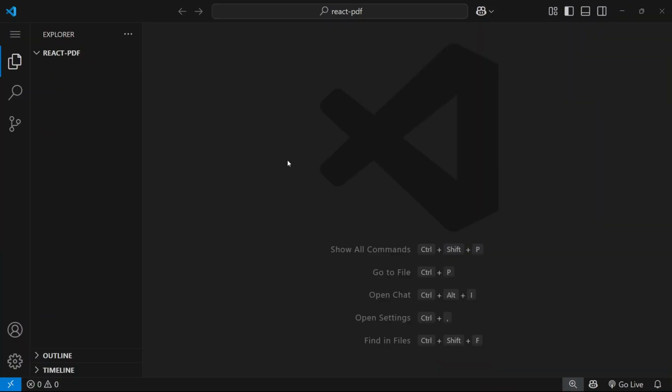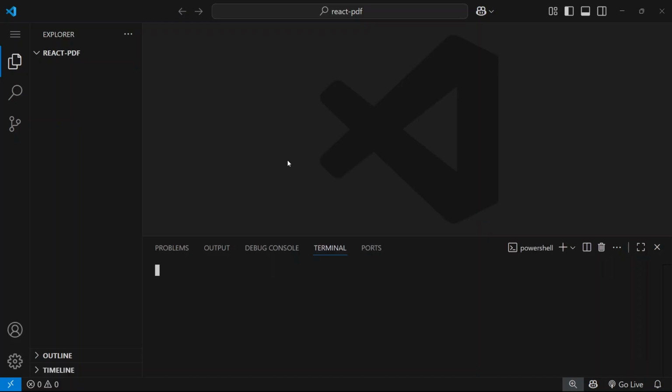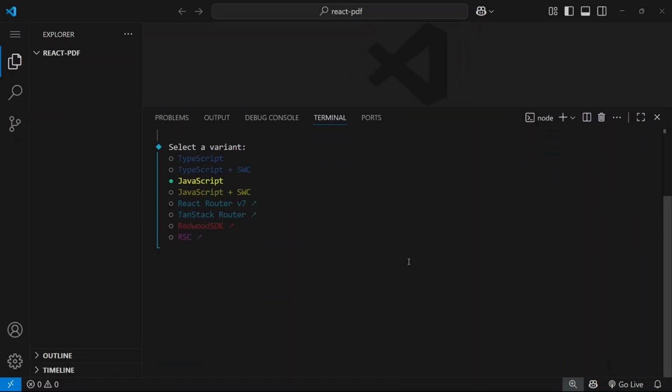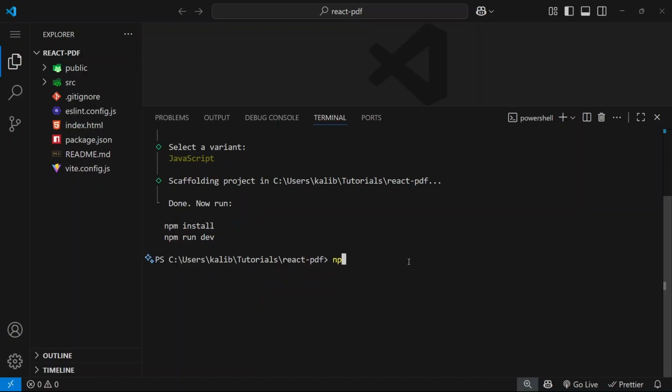Okay, so let's get started. Let's open our terminal by pressing Ctrl and backtick, and set up our frontend. For that, let's say npm create vite@latest, and I will write a dot at the end so that everything will be installed right inside this folder without any additional folders. So let's press enter. Let's choose a framework, which will be React. Then let's choose JavaScript and run npm install.